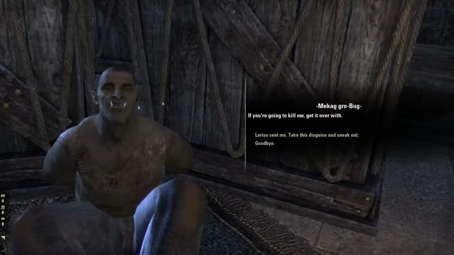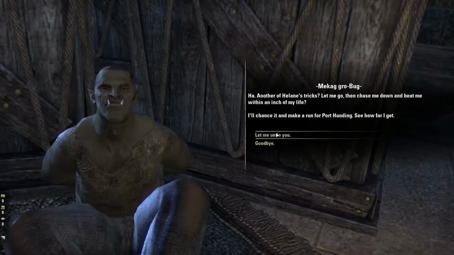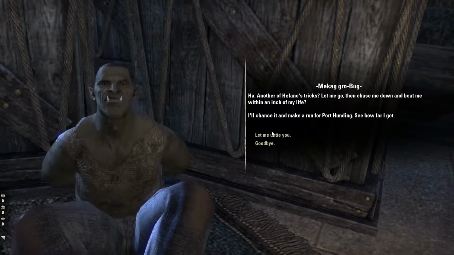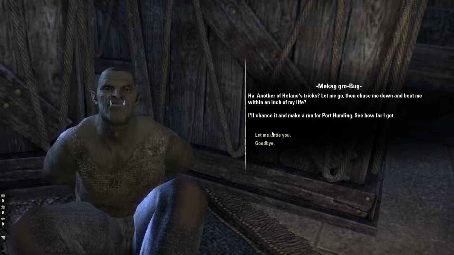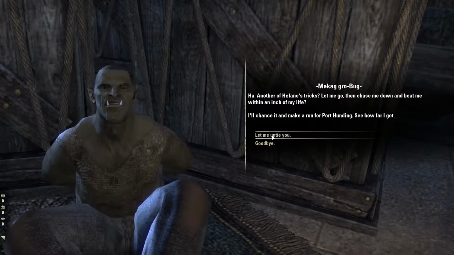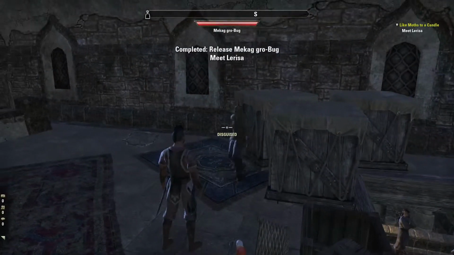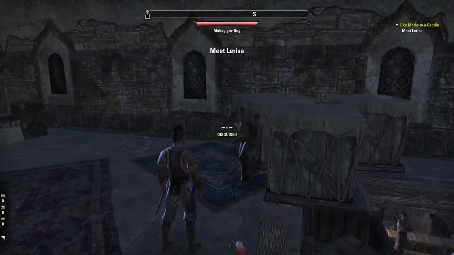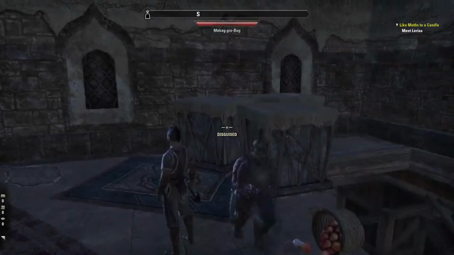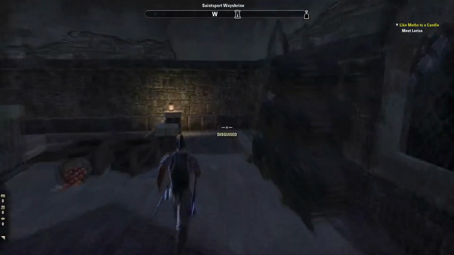If you're going to kill me, get it over with. Ah, another of Helene's tricks. Let me go, then chase me down and beat me within an inch of my life. I'll chance it and make a run for Port Hunding. See how far I get. Word of advice. Don't let them capture you. This guy didn't believe me that I was actually here to rescue him.